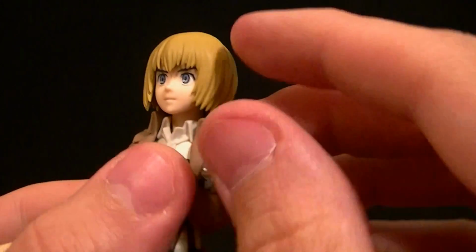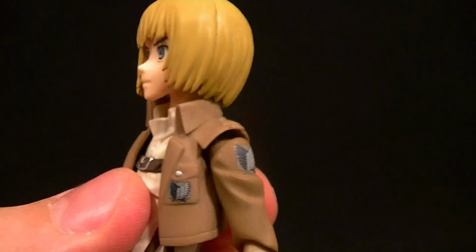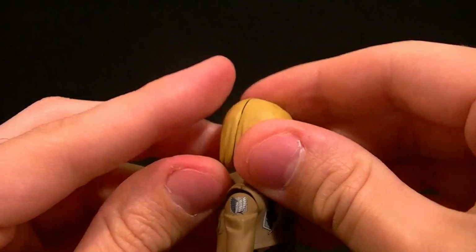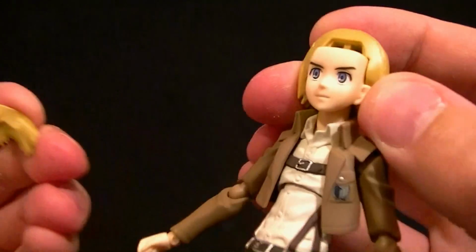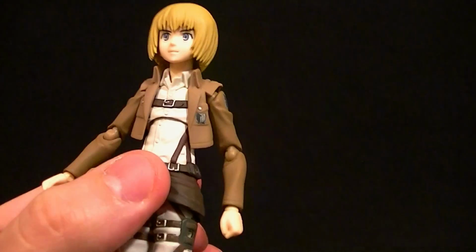I should probably mention, be careful with the hair. Some of these pieces are fairly small. I suppose they could be broken if you weren't being careful. No big deal though. If you want to swap out the faces, I guess I might as well point that out while we're here. You just pull off the front of the hair, and like I said, you do want to be careful. And then you just pull out the face and put a new face on and close the hair back up. No problem.